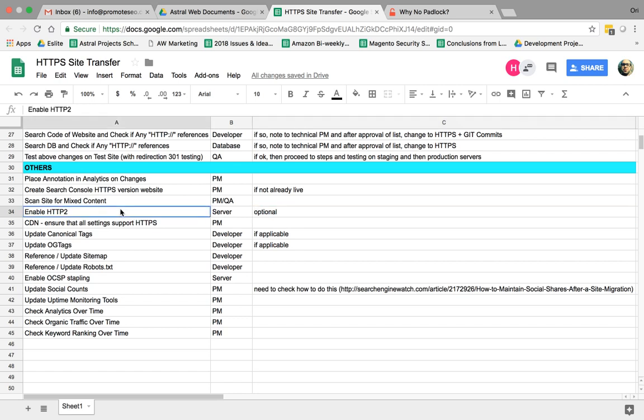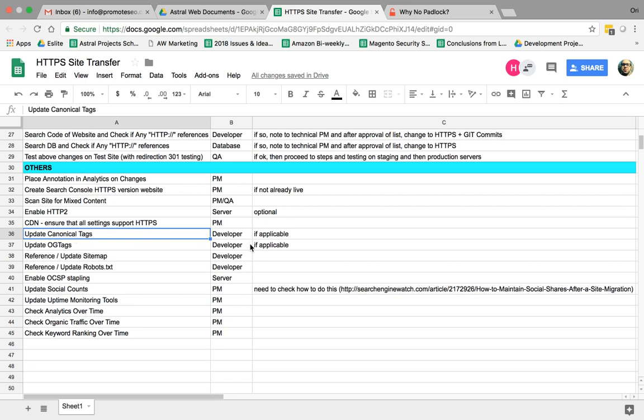If you have a CDN, another one. Since you obviously have HTTPS, you want to enable HTTP2 in most cases. HTTP2 can help with some speed optimization and is ready for the future of new features and the future web. If you do have a CDN, make sure you update the settings of the CDN in your platform, plus make sure the CDN supports HTTPS, has a certificate, you pay whatever you need, and it's configured correctly.